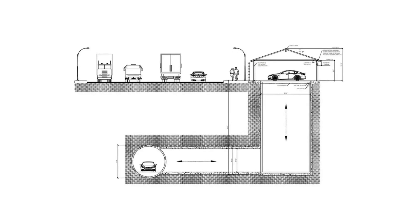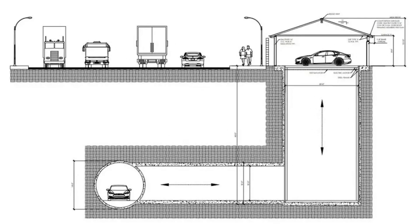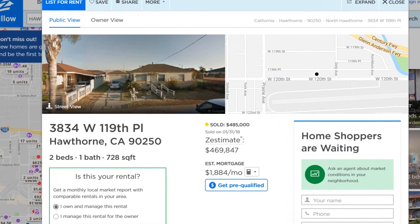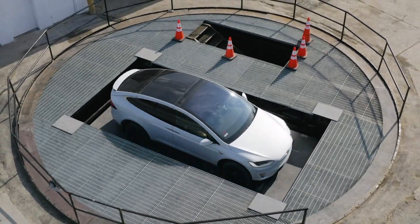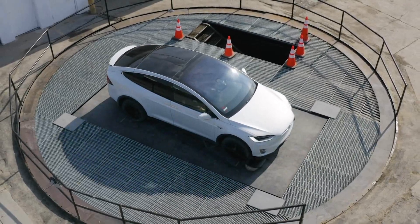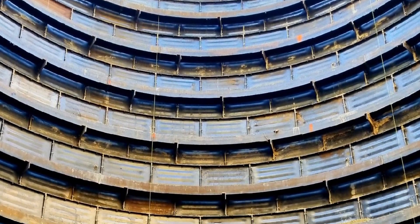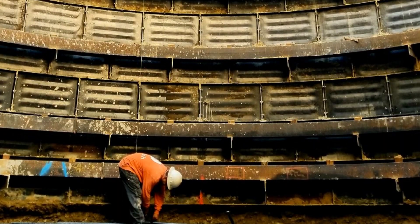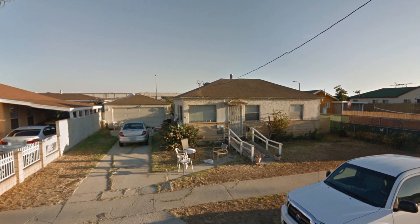How would you like to access a tunnel from your garage at home or parking garage at work? That may not be happening right away, but the Boring Company has bought a house near the Hawthorne tunnel and are going to tunnel directly underneath it to install a loop lift directly under the garage. This is a proof of concept to show they can install a lift into a very tight spot without disturbing those close by — and they even intend to have a family renting the house during construction.